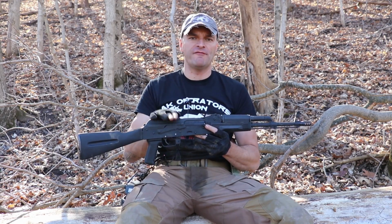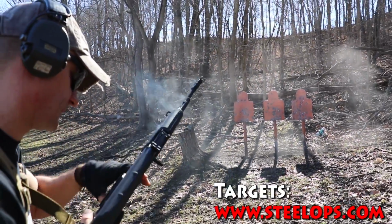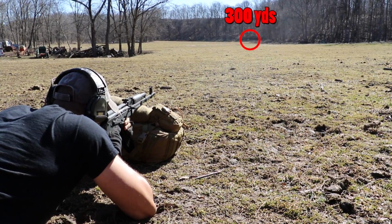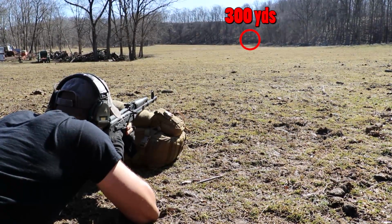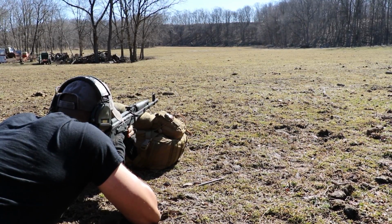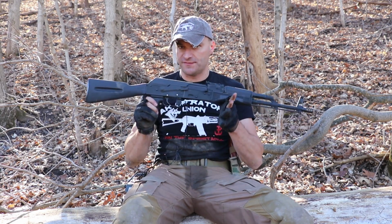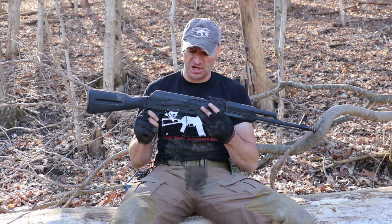We ran through 500 rounds on this rifle, and I did totally mixed types of shooting. I was shooting really fast, then we went and did some distance shooting. We did 200 yards, we did 300 yards. This is as far as we went with that rifle, and from 300 yards, I think at some point I had 9 on 10 hits with iron sights. So it's a very accurate barrel, and all the components are gelling very nicely with each other.